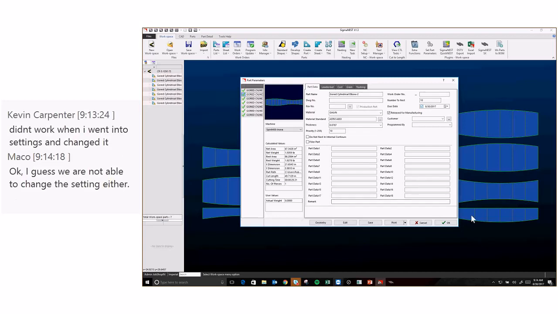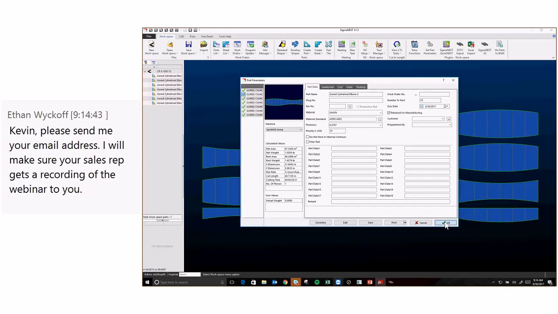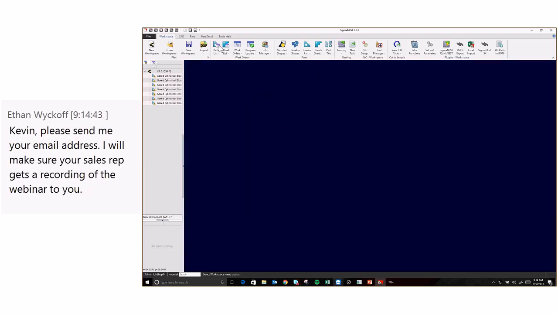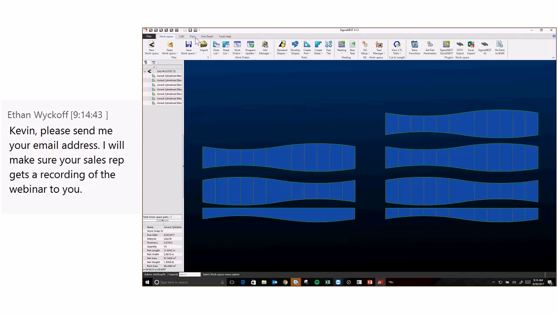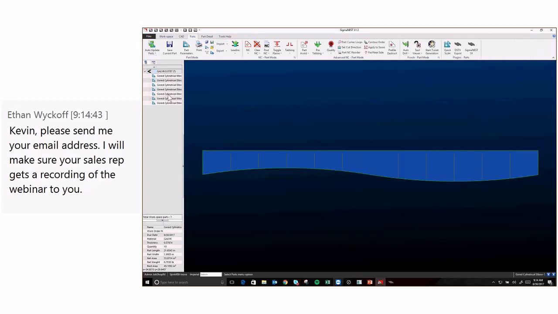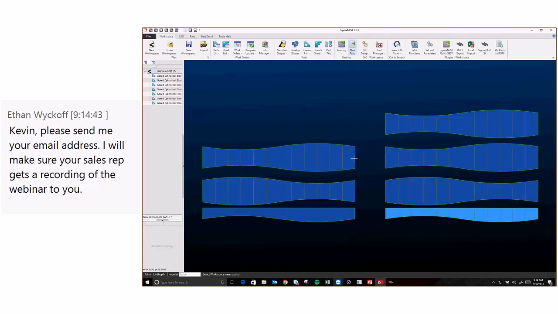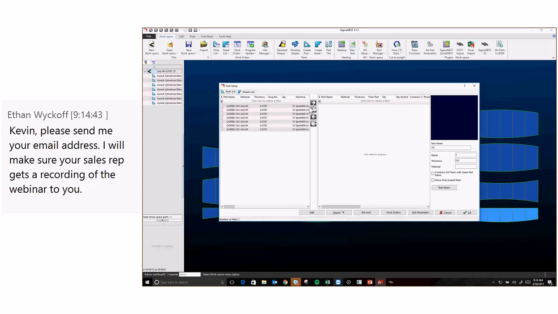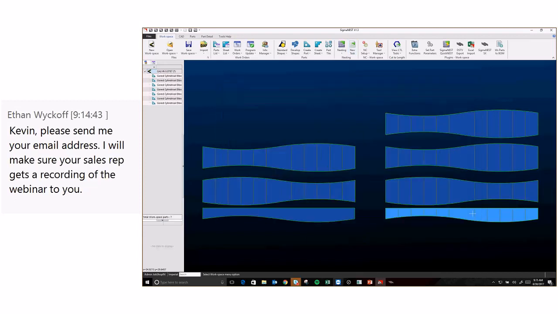Okay, so now we've edited the parts. We've done everything we needed to do. Now let's get those parts updated. So we've done everything that we needed to do on these parts. Now they're all good to go, good parts. And the simple thing is, now that we can do the standard stuff we normally do, we can bring all those parts over into a task.